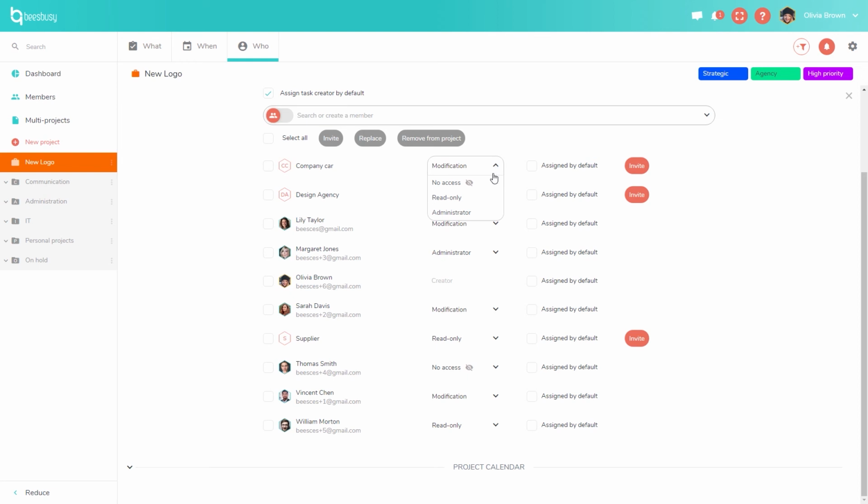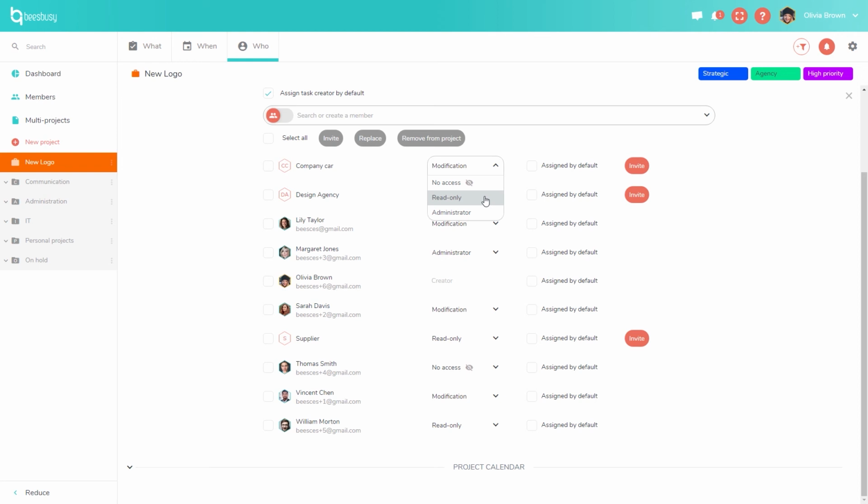No access means that the member will not be able to see the project and won't receive any notification regarding this project. This is very useful if you want to create your project and then give access later to the member. Read-only means that the member can comment and mark their task as completed or log in their time.